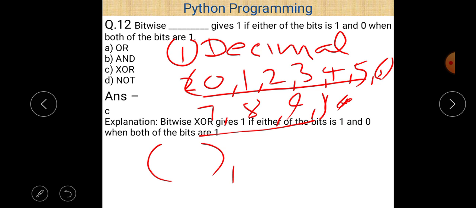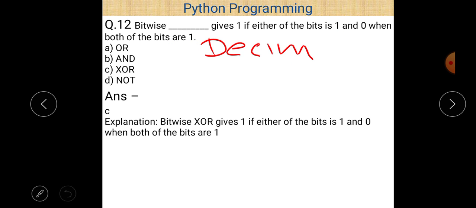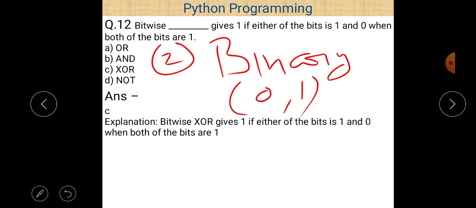The second number system that is used is the binary number system. The binary number system is the number system in which our machine or computer works. It is a number system in which there are only two digits, which we call bits, and these two bits are 0 and 1. So any number which is formed by using these is called a binary number. In subscript we use 2 to represent it in mathematics, and in Python programming we write 0b to represent that it is a binary number.